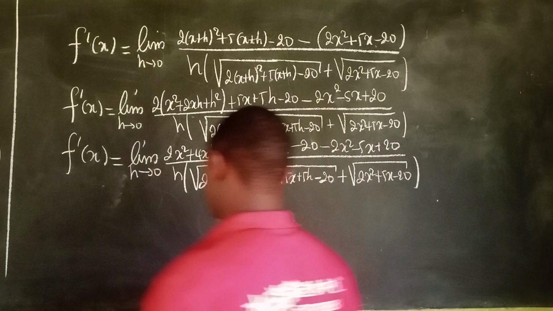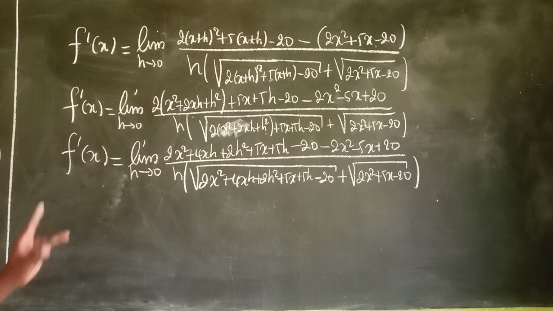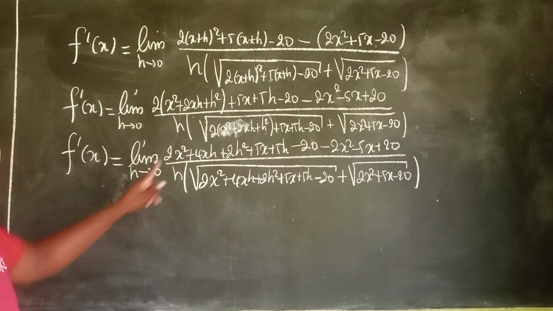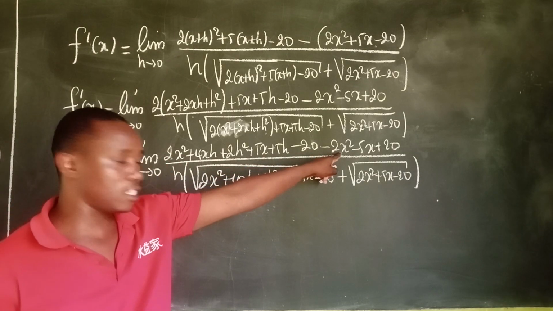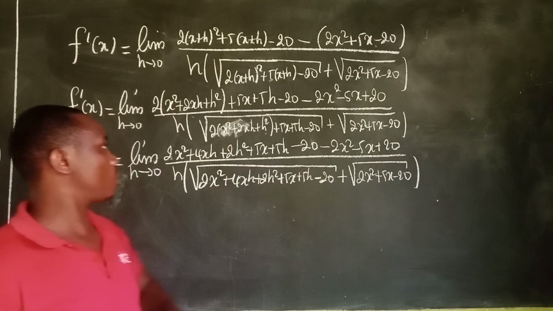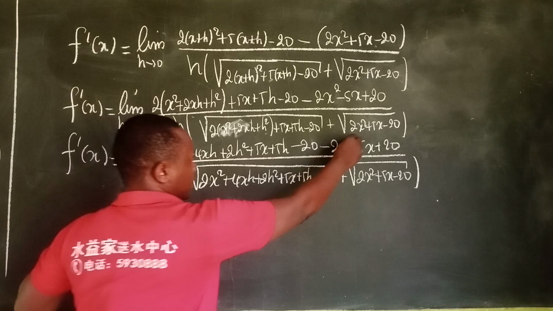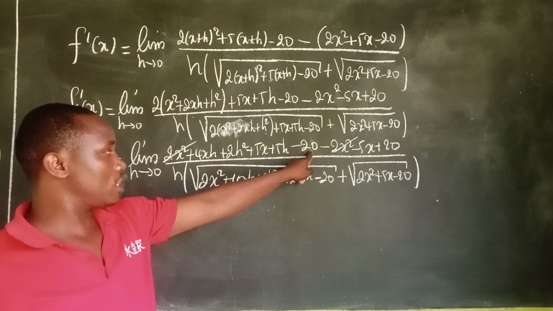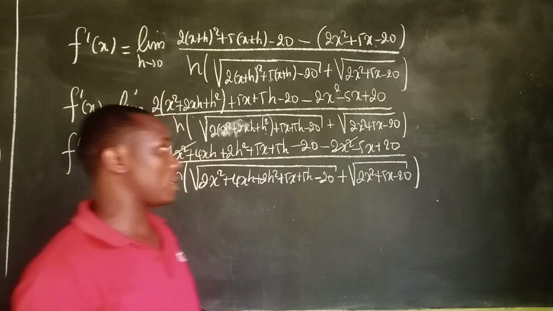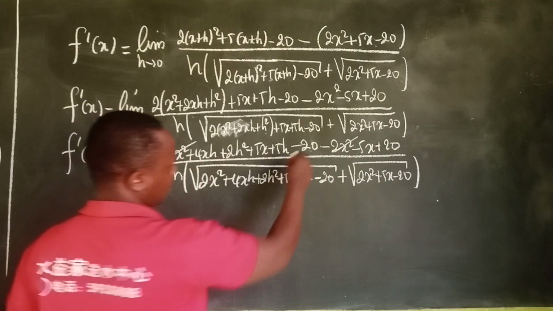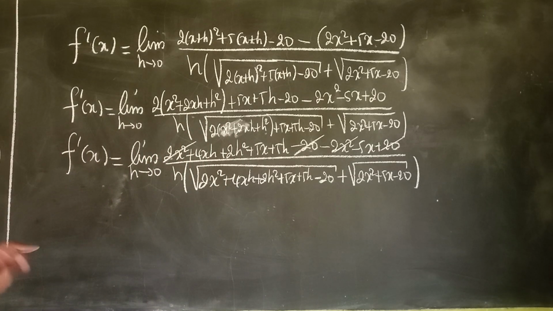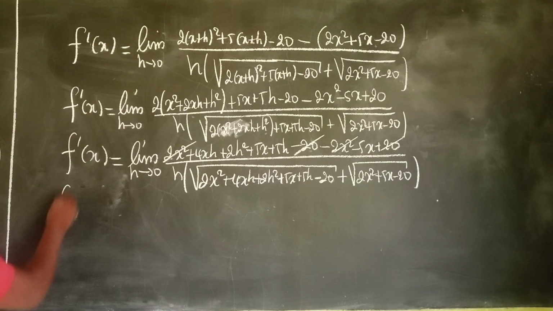and close the parentheses. We are going to see the terms which are the same. This is similar to this, that's why one will cancel another. Let's say this and this. Here, negative 20 and 20, they are the same but having different signs. That's why this will cancel this. We are going to write the remaining.